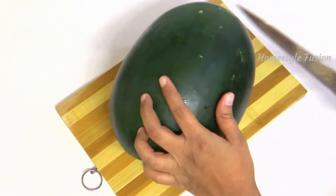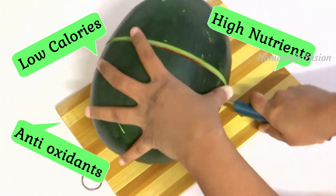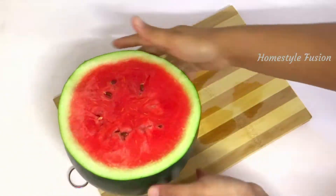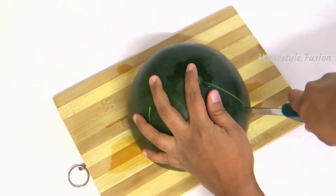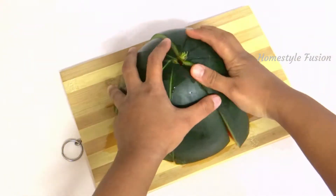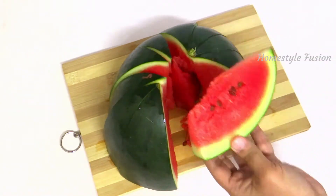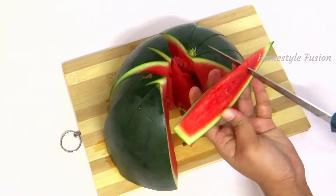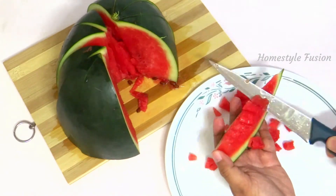This watery red fruit is low in calories but high in nutrients, antioxidants, vitamin C, A, and B. Watermelon contains high water content — about 92% — and a good amount of fiber. This makes it hydrating and keeps you feeling full. Water and fiber are important for healthy digestion. Consuming watermelon regularly helps in weight loss and is also good for our hair and skin.